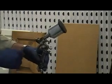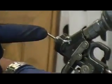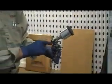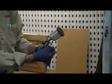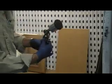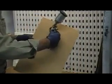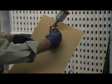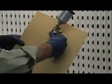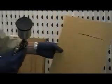In this demonstration, we're going to use the needle tip for glazing to do the fine line. We're not going to have any atomizing air come into the gun. The only control we're going to use is the fluid control knob on the back of the gun to adjust the fluid flow for our line. With this, you actually lay the needle against the board or door or surface that you're going to finish. Start moving your hand, pull the trigger, and it leaves a fine line across the board.